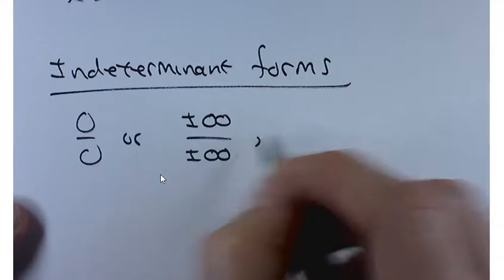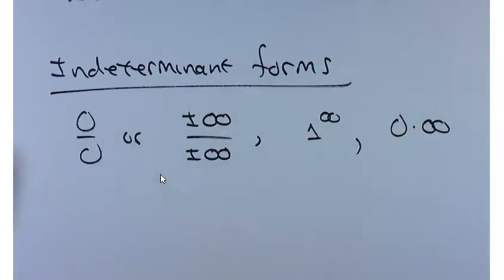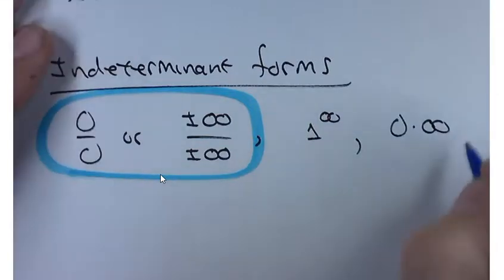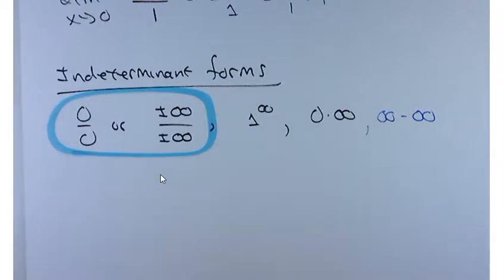Now, when we get rolling on this, 1 to the infinity power, what's that? That's another indeterminate form. Or 0 times infinity. What wins, right? It's times 0, but it's times infinity. So there's a lot of different forms. Basically, though, if you're going to use L'Hopital's rule, you're going to have to write it as 0 over 0 or infinity over infinity before you can start applying L'Hopital's rule. Oh, another indeterminate form would be infinity minus infinity. Is this a bigger infinity than this one? Don't know.